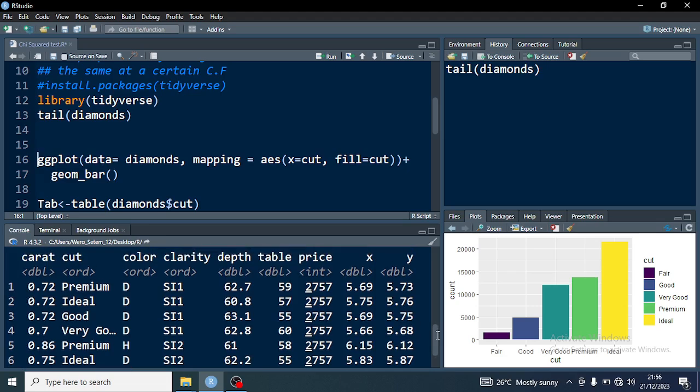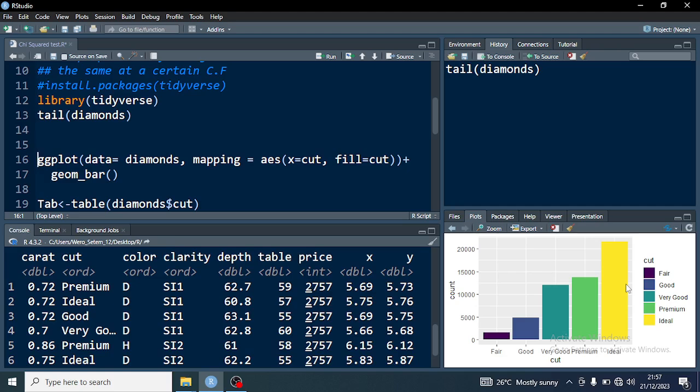What we are asking is whether the proportion of premium, ideal, good, very good, of these categorical variables is equal. Are they equal, really, or is it just a sampling error? That's the question we're asking ourselves.